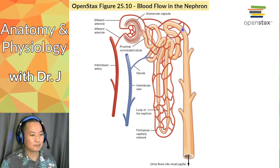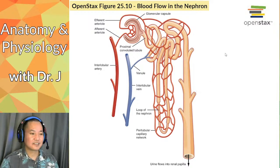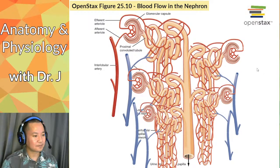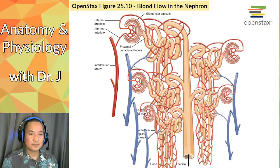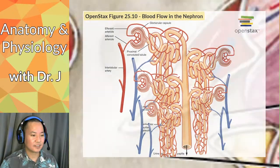So what we see with this image here from the OpenStax version is that we have these little branches. These branches are actually from different nephrons. So you can have several nephrons that collect into the same collecting duct right here. It's just not showing you all of them for simplicity's sake, but my main point here is that nephrons and collecting ducts are not one-to-one. You have many nephrons leading to the same general collecting duct. This is what you tend to find mostly in the renal medulla: these collecting ducts and also these parts of the nephron that dip down toward the center part of a kidney.